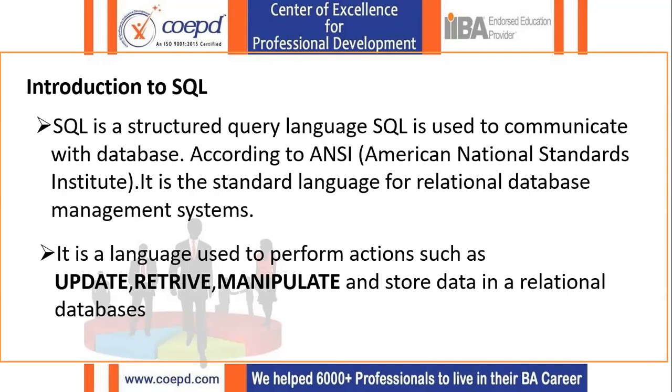If you want to connect to that database, we can connect to some relational databases. SQL is used to perform actions such as update, retrieve, manipulate, and store data in relational databases. For example, if you have existing data and want to update it with new tables in the existing tables, at that time you can use the update command to update the data. If you want to retrieve data from the backend databases, you can use the retrieve command.